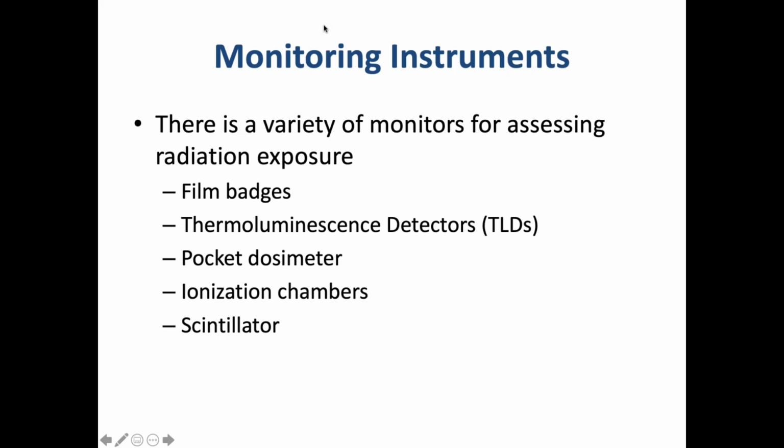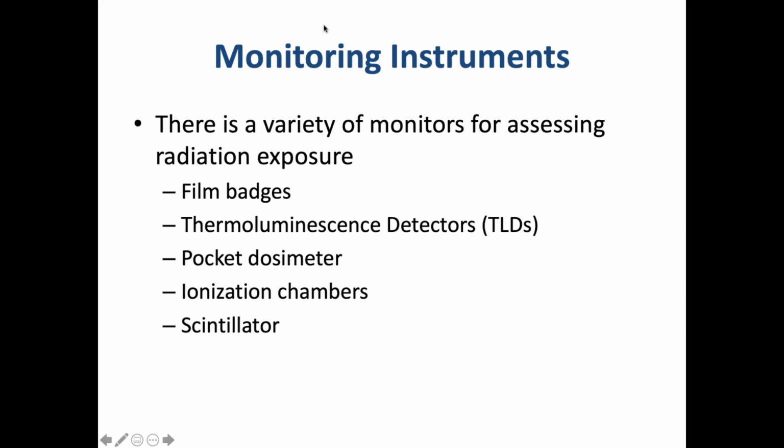Thermoluminescent detectors, very similar, except they have a material. We talked about the fact that some materials would glow, produce light, when they're exposed to certain kinds of radiation. These kinds of devices will have an element that produces light that either exposes a material or has a measuring device in them that detects the presence of light.